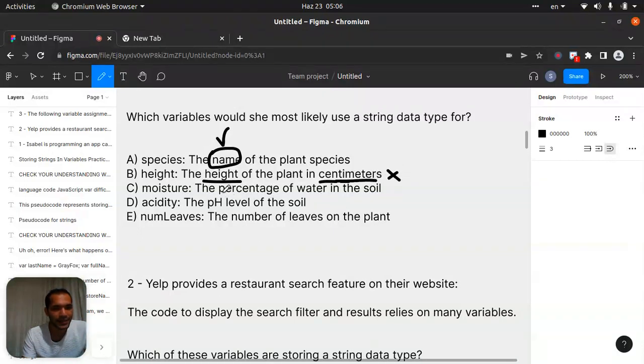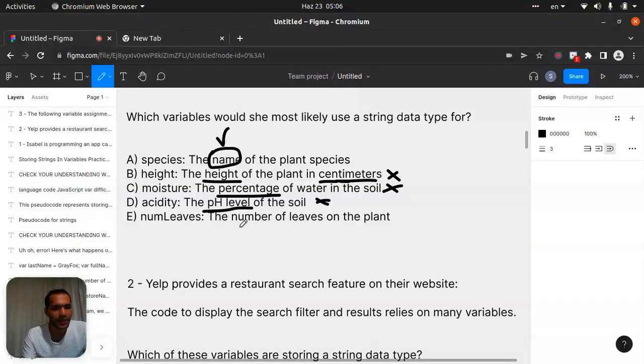Moisture, the percentage of water in the soil. This means mathematical expressions and operators. Yeah, we should calculate something. This is not true. Acidity, the pH level of the soil. Again, there will be some number because we are talking about pH level. It will not work.